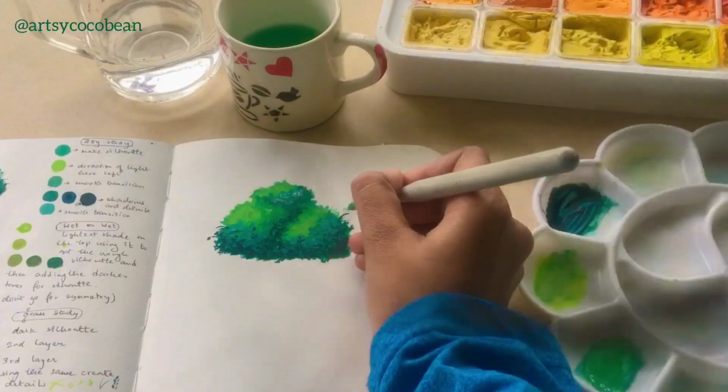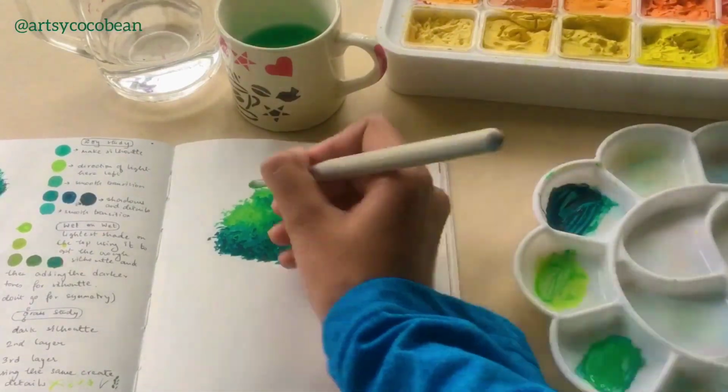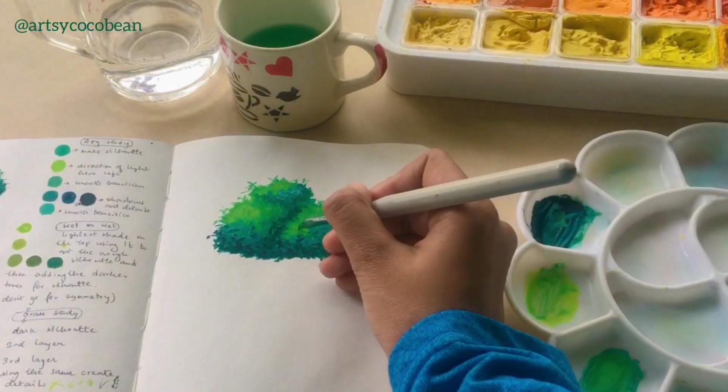Also, for making the tiny leaves, I had come too closer to the camera and therefore you can see these tiny strands of my hair. I'm really sorry, I'll take care of these next time.